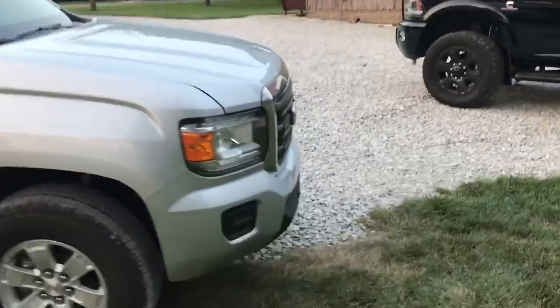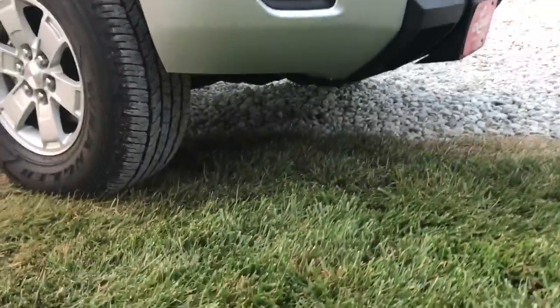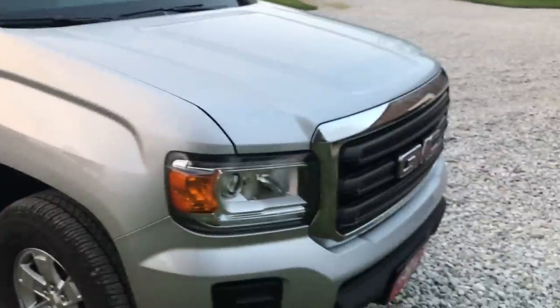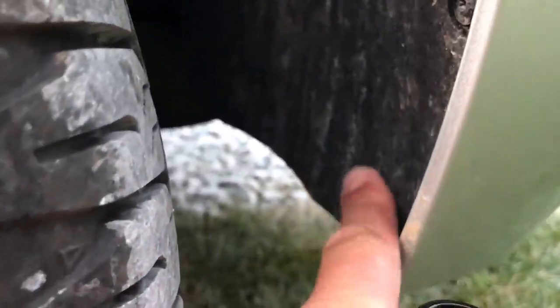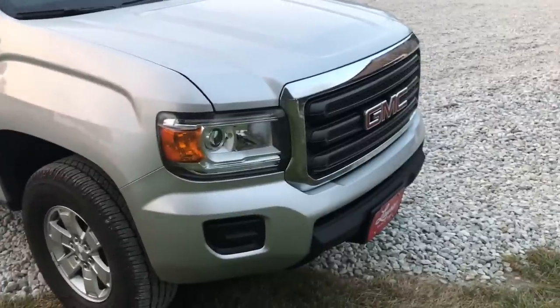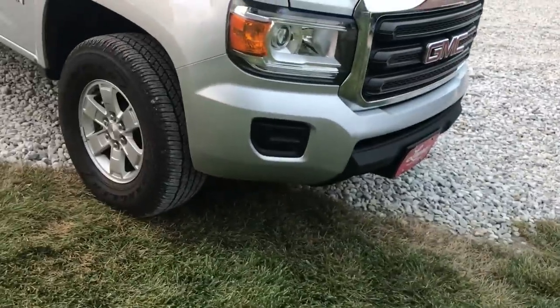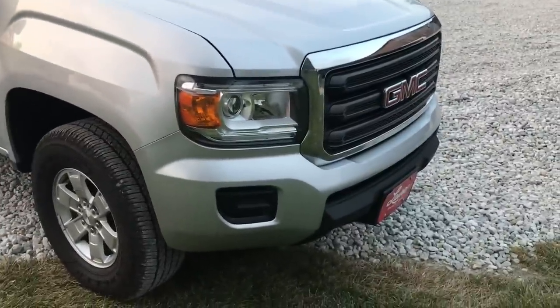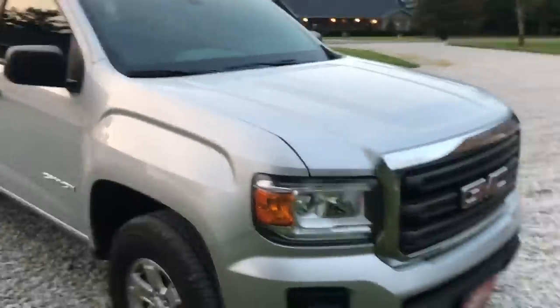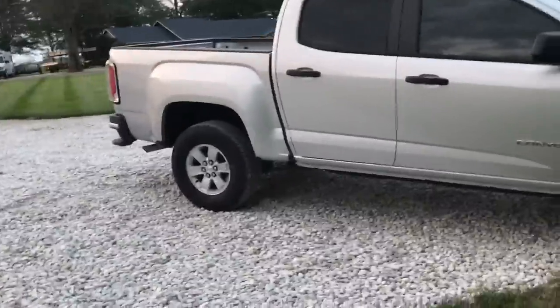Now let me show you a bonehead design move — the air dam hangs way down. If you look at the videos there are a million complaints about it. I had to remove it, which took about an hour and a half. There are three bolts across the inner fender and a plastic support bracket — all T15 torx. You have to undo the fender liner on each side, jack it up, and get them out. There are also two bolts in the center that on a two-wheel-drive GMC I couldn't reach, so I just ripped it loose.